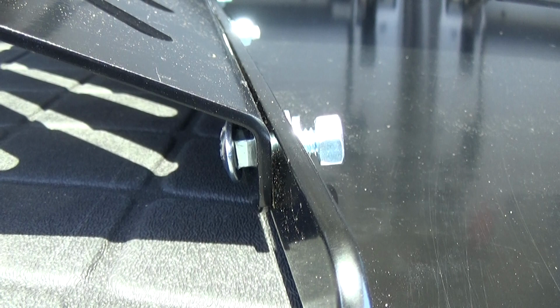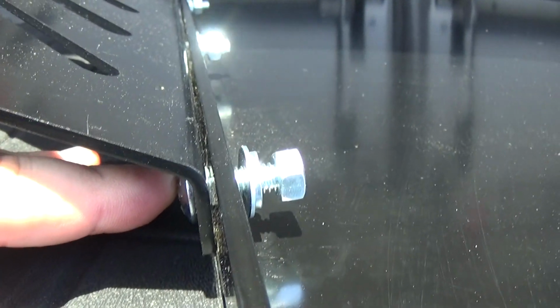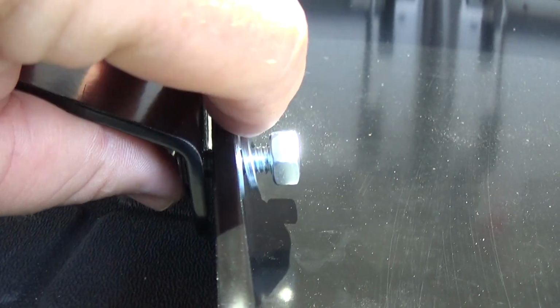Here's a good look from the side on the hardware stack up. So it goes through this cat protector plate, through the transmission skid plate. You have your flat washer, lock washer, and then nut.